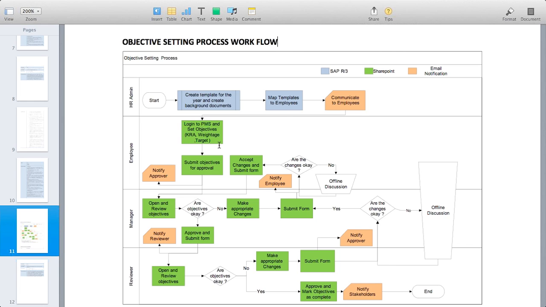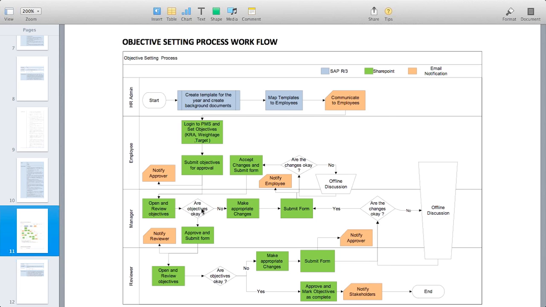Log into the performance management system and set objectives, as I told you, right? KRA and weightage. In this project, they set some weight for rankings, they set KRA, and how much weightage they have got, like how much extra work they do, how much success factor, or what are the different documents they have. All they have to submit here. Now once employees submit all the data for approval, it directly goes to the manager.